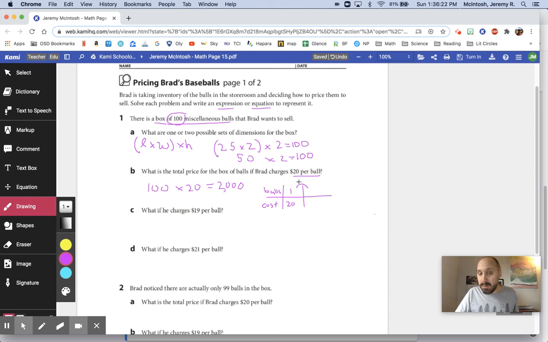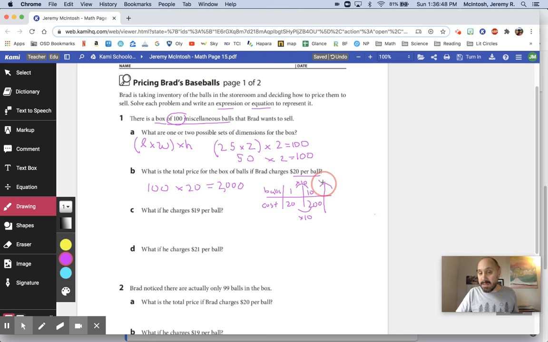So I'm going to start with something that I know. I always like to start with 10. So I'm going to jump up to 10 balls. Whatever I do to the top, I have to do to the bottom when I'm multiplying. So I have to multiply my 20 by my 10. 1 times 10 is 10. 20 times 10 is 200, because 2 times 1 is 2, and I have 2 zeros here. Multiplying that by 10. All right, so now I'm at 10.